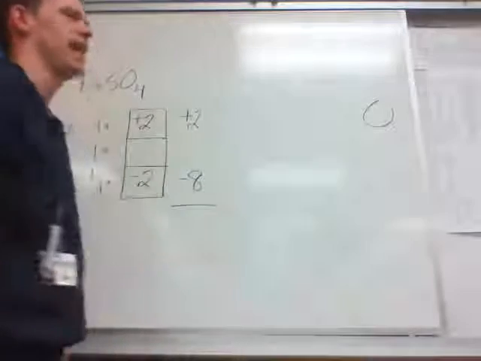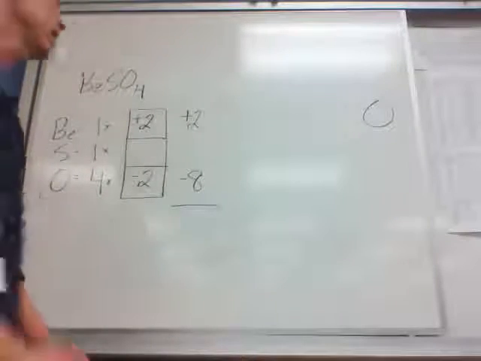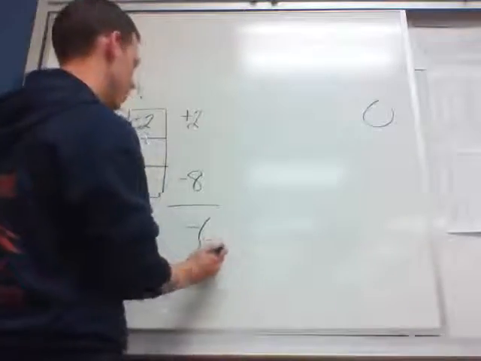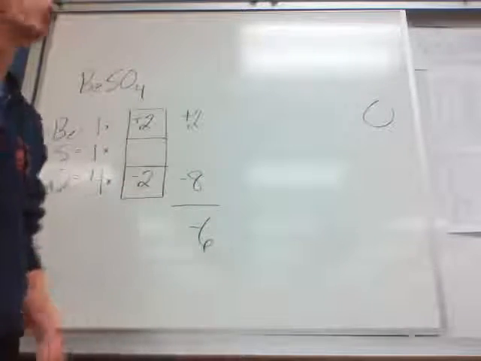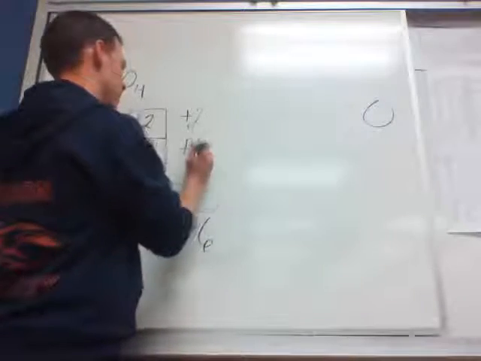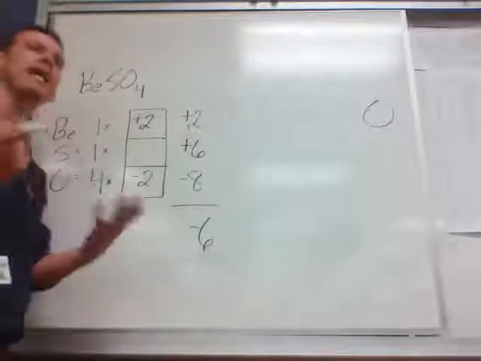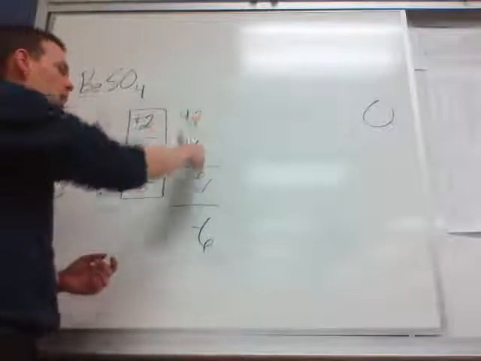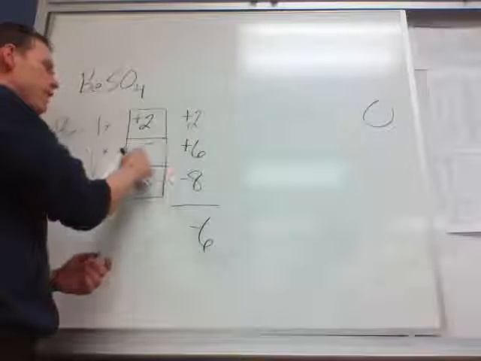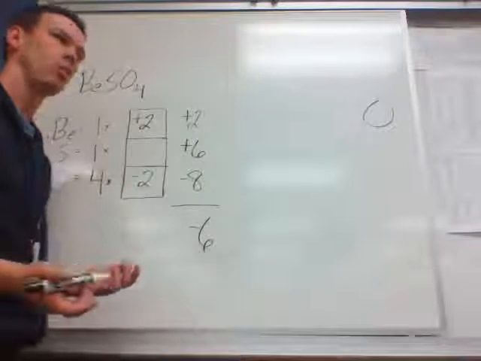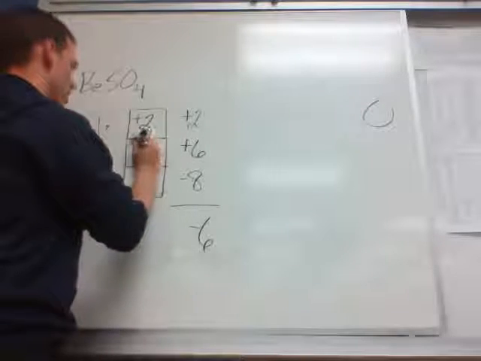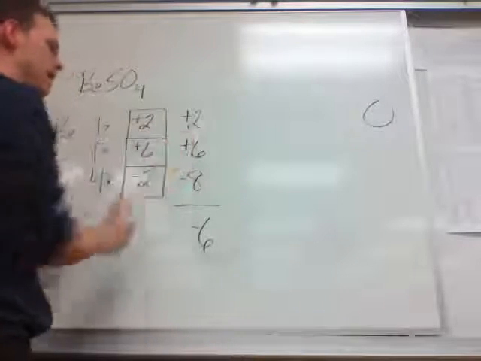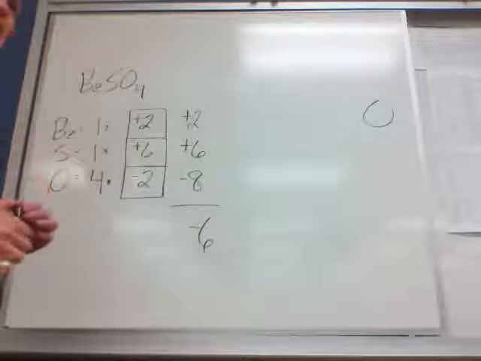What number are we at right now? We're at -6. -6 is not the right number. We need to be at 0. What missing digit can turn that -6 into a 0? +6. All right, now notice how I fill the numbers in. I'm making the charge true, and then I'll take a step back to fill in the square. The oxidation state. 1 times +6 gives me that number that we're supposed to have.